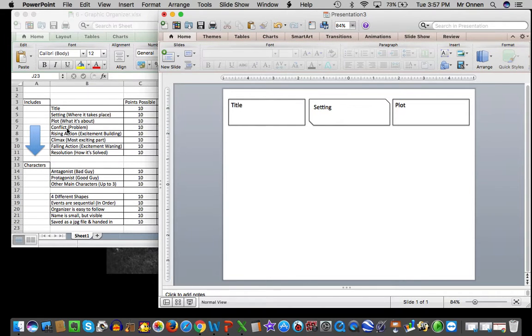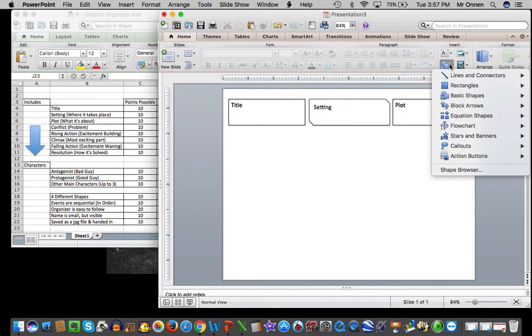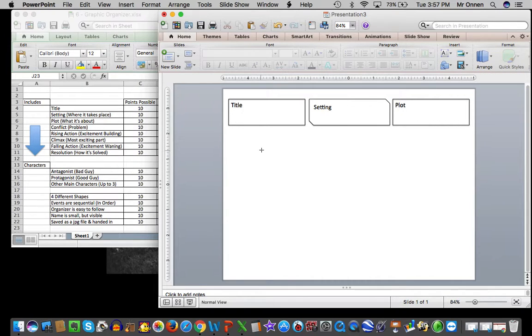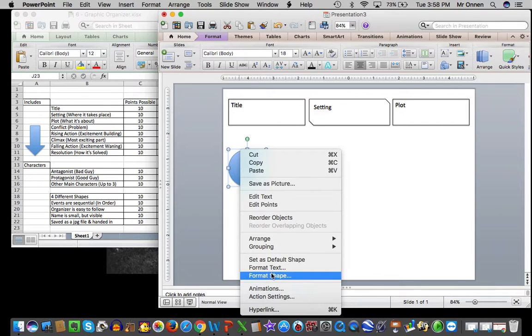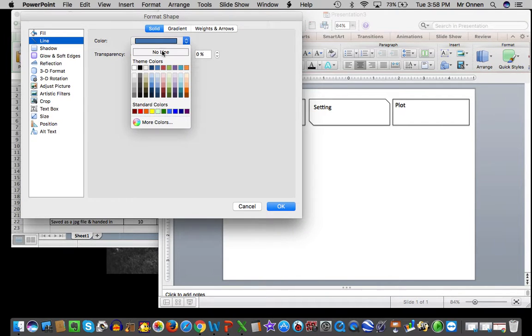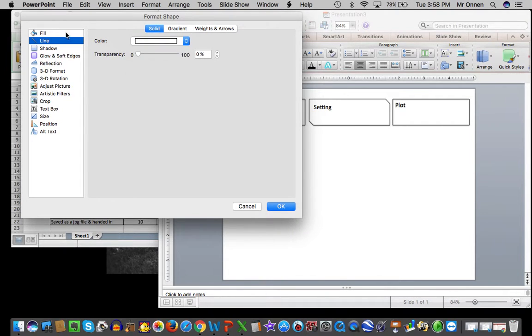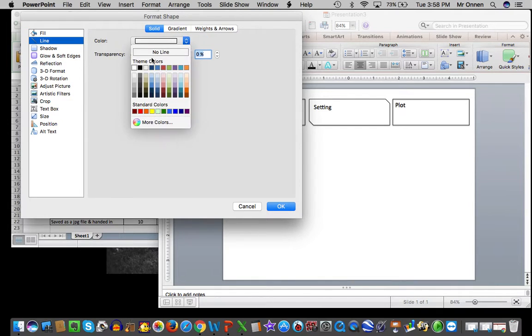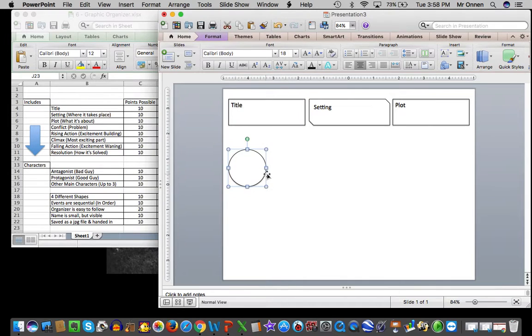Now, this is something that I'm going to be watching for. Conflict, rising action, climax, falling action, resolution. It has to be in order somehow. So I would have something that is connected. So I'm going to make a couple circles that are just connected. And this is just very basic where I'm not going to make it terribly complicated and make the shapes complicated for the example. So I have one.